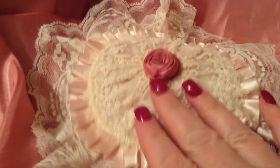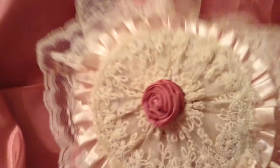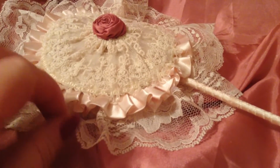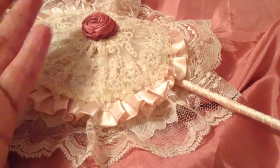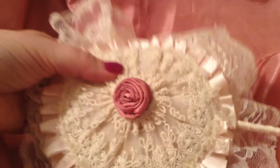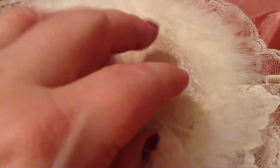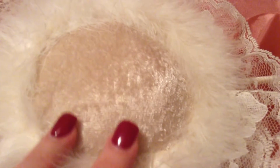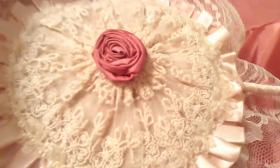I think I drove myself nuts on this one because I don't know what made me think that it was much smaller than when I actually made it. But when I was halfway done, I noticed that when she was holding the circle, it was in the palm of a hand, where mine was this big, huge one. But I just love it. It's so pretty. And I love the velour. I bought a really big piece of this about a year or two ago, about 5 yards. I do have some left, and I thought velour would be really pretty. It's not vintage, but it was very pretty for this project.